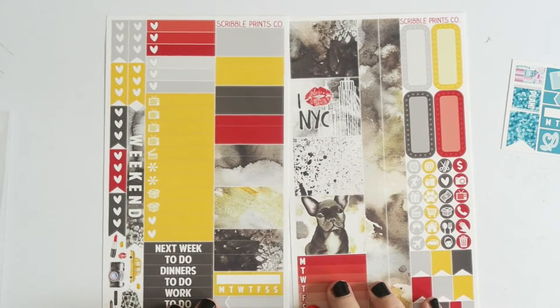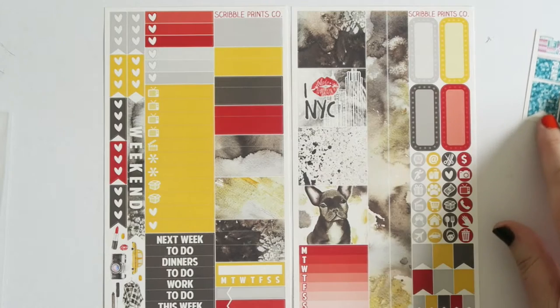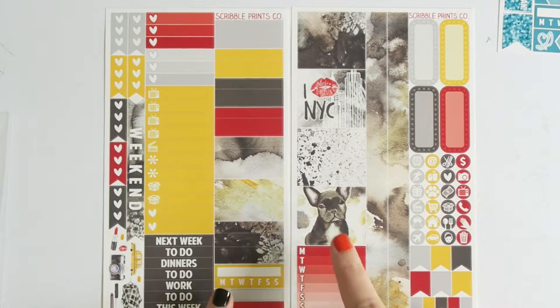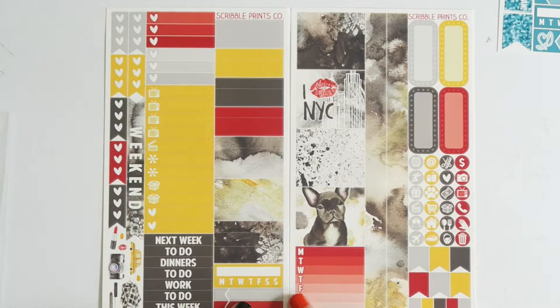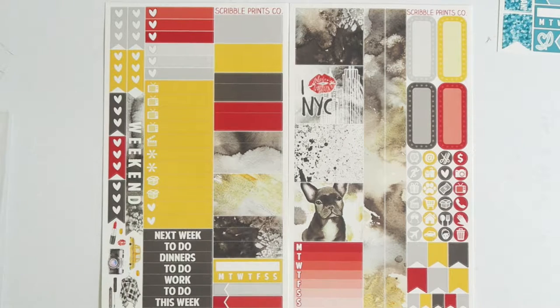And then I got the personal kit of the NYC. I didn't love it enough to get the full kit or the mini. Probably because I'm not a huge fan of dogs. I mean, I'm cool with dogs and they're cute, but I would never have a dog, so. But I really loved the colors and the watercolor and the grunge.